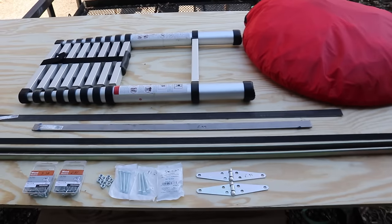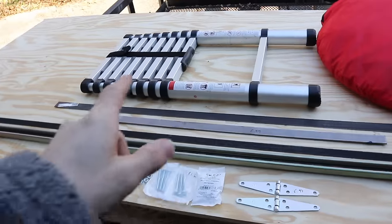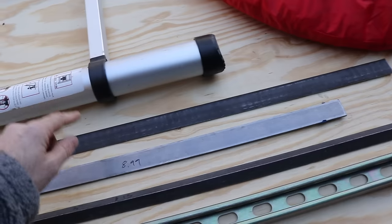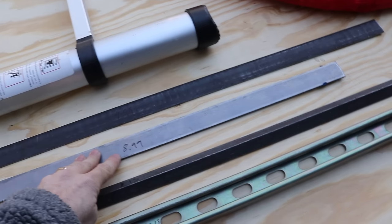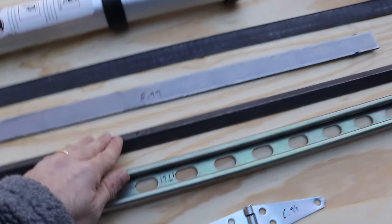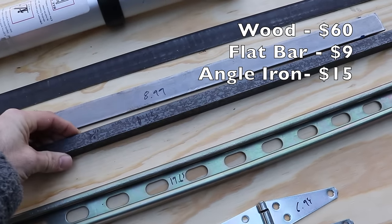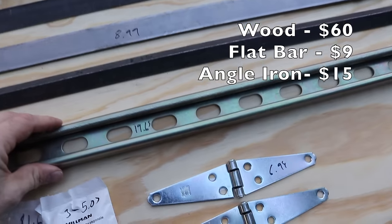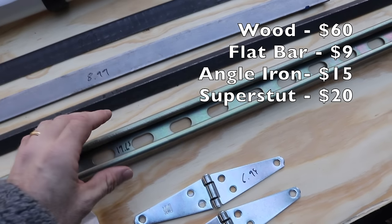First thing we're gonna start with is showing you guys what all you're gonna need for this build. All right guys, this is just about everything that you're gonna need. I got all of it at Lowe's except the tent and the ladder, but I wanna go through it all, explain it, tell you how much I spent. We got this 3 foot piece of 3/16 inch flat bar. That was about $9. This is a 6 foot piece of 3/4 inch angle iron. That was about $15. We got this super strut, spent $20 on that. It's about 10 foot long. We'll be using this to mount the tent to the roof rack.